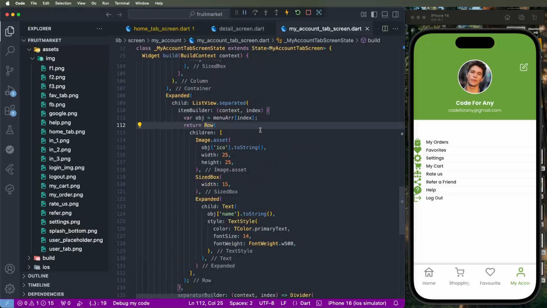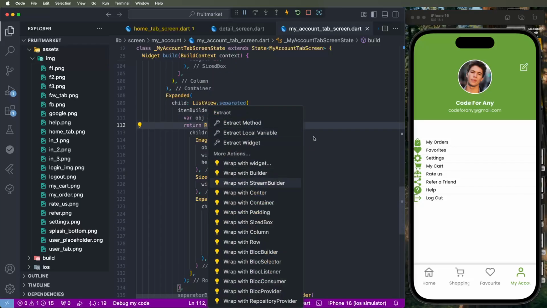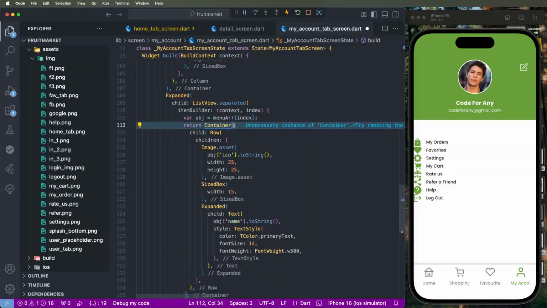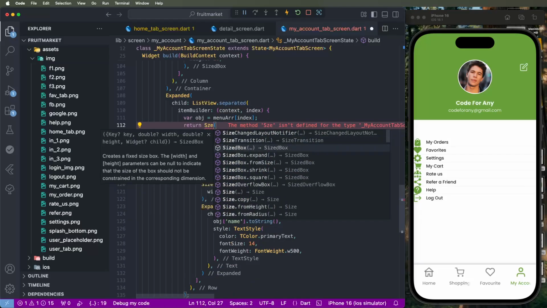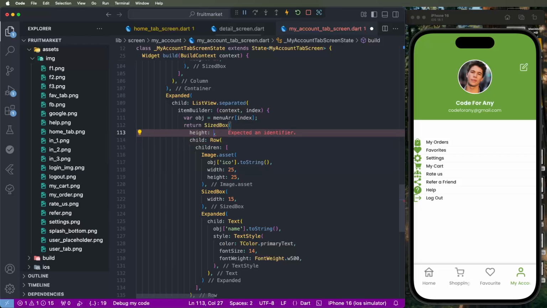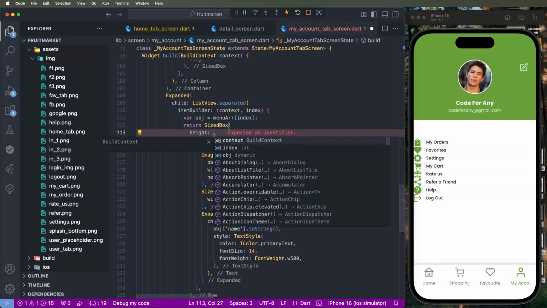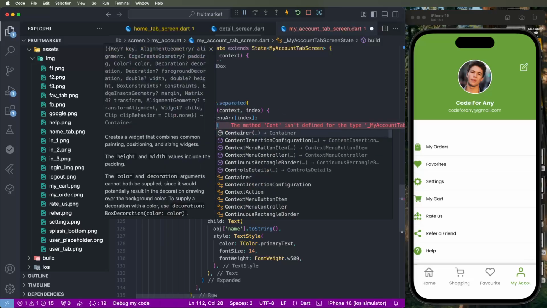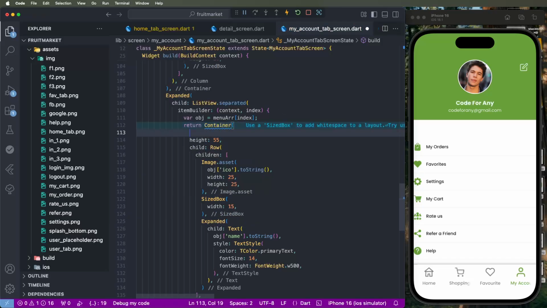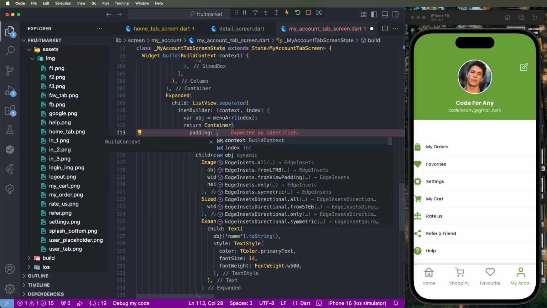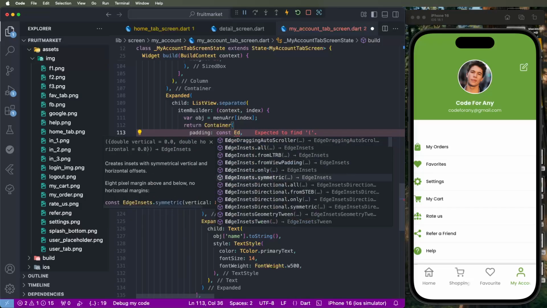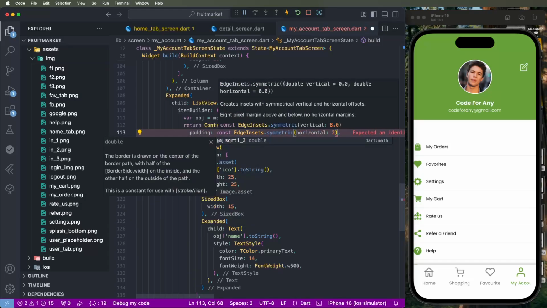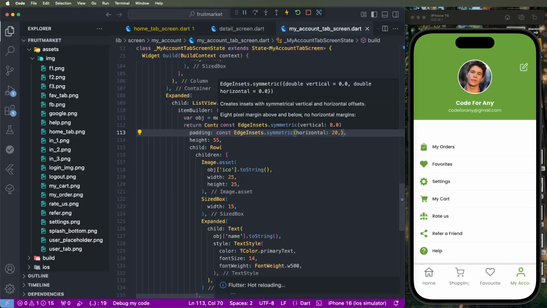Now we need to set the container, container size boxed, and give it a fixed height of 55. Setting the container is good because we need to set the padding, const EdgeInsets.symmetric, horizontal 20.